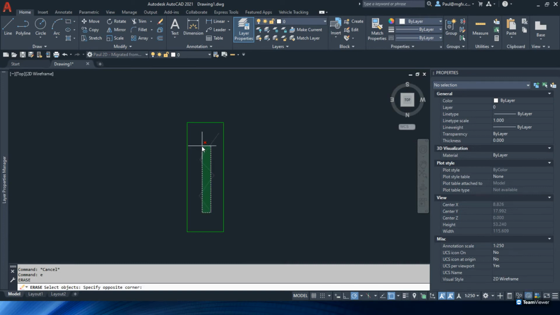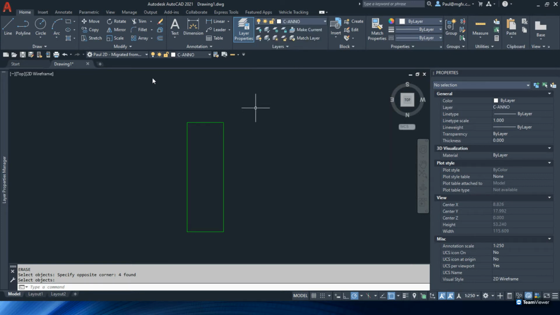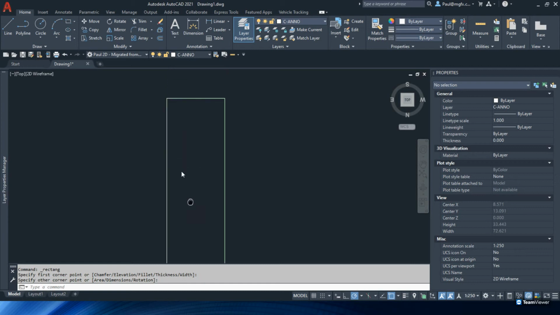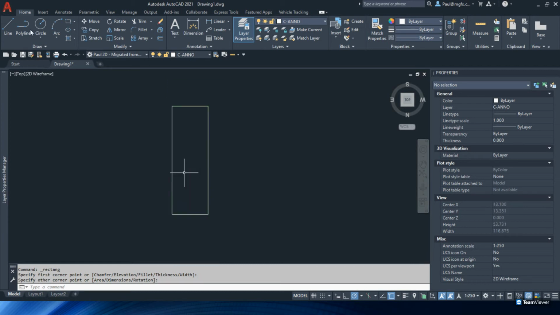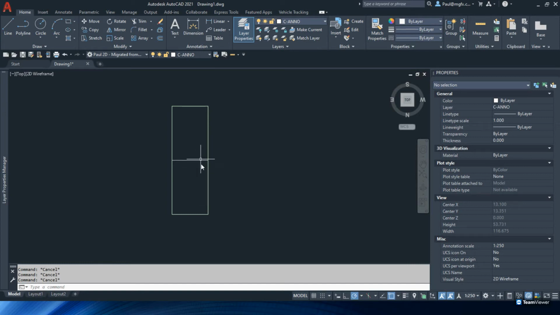So I'm going to treat A as first floor and C as second floor. If I switch into C anno and draw just another rectangle exactly where that one is, to give me the outline of the building, and then draw a line across the middle, and switch back.